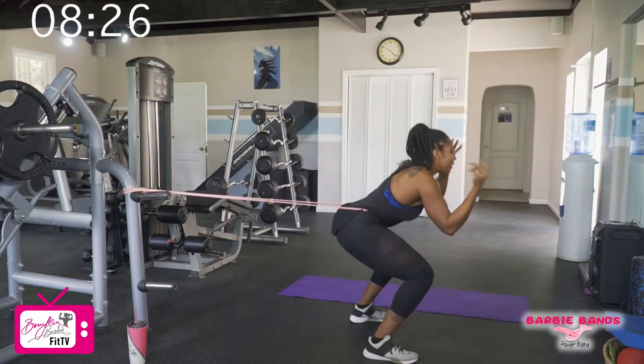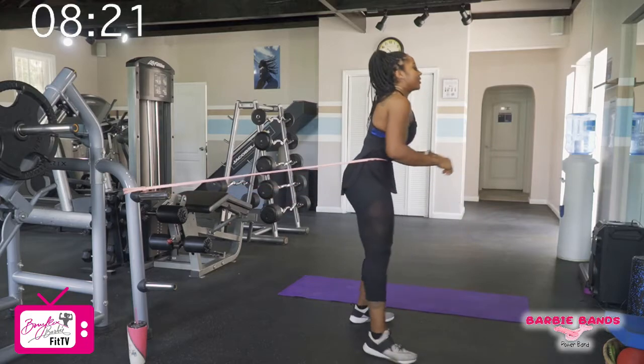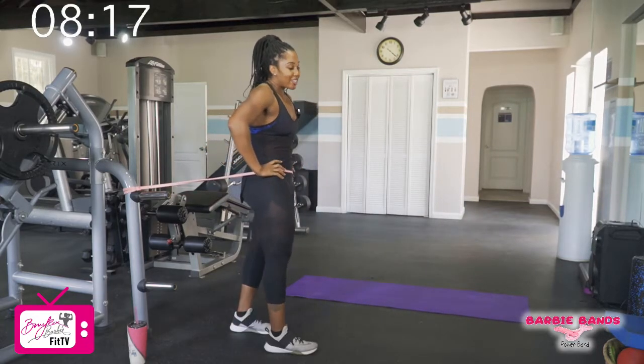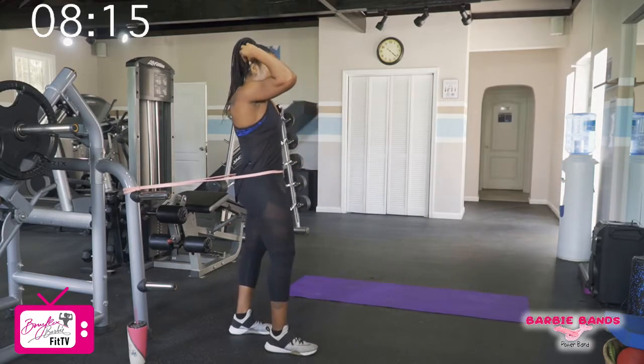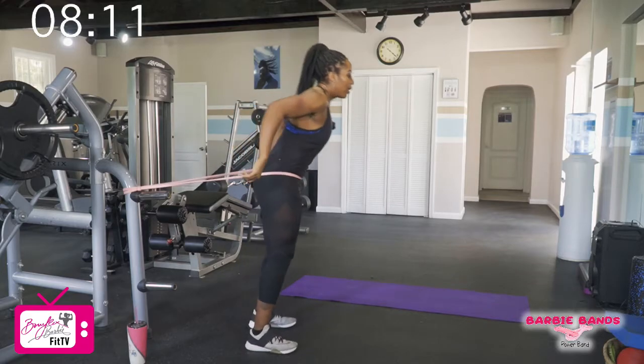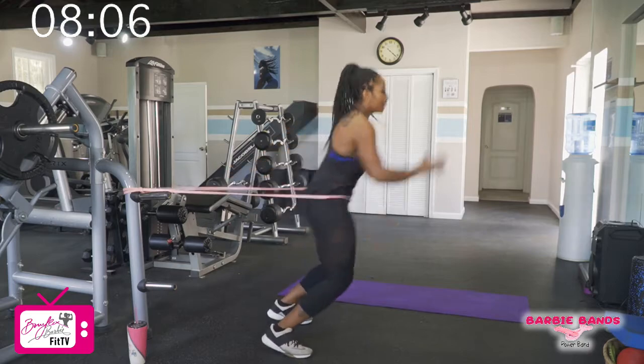1, 2, 3, 4, 5, 6, 7, 8, 9, 10. 5 more. 1, 2, 3, 4, 5. Good. Whew. Getting ready for this front back jumps. In 3, 2, and let's go. Jumping forward, landing in that squat. Back, straight legs.